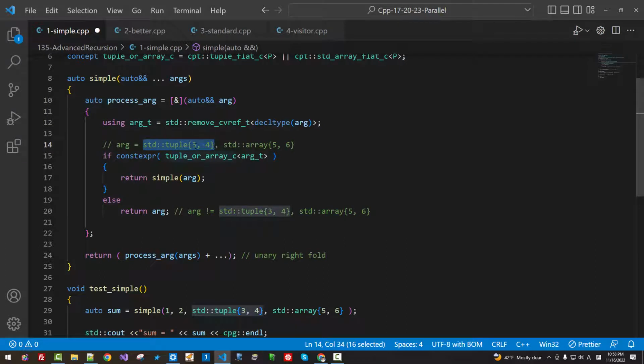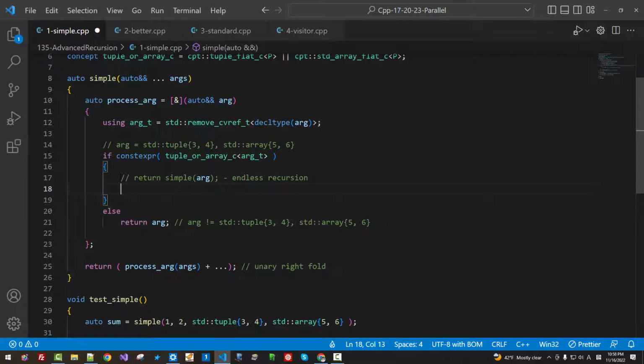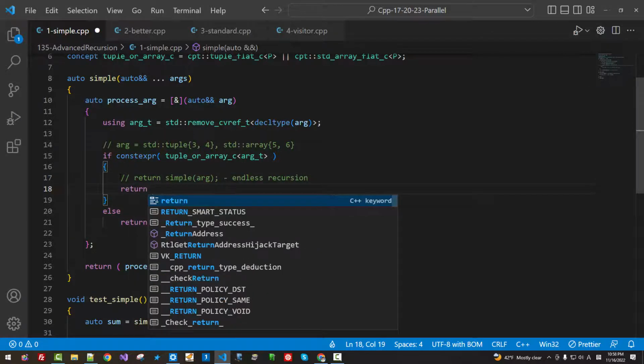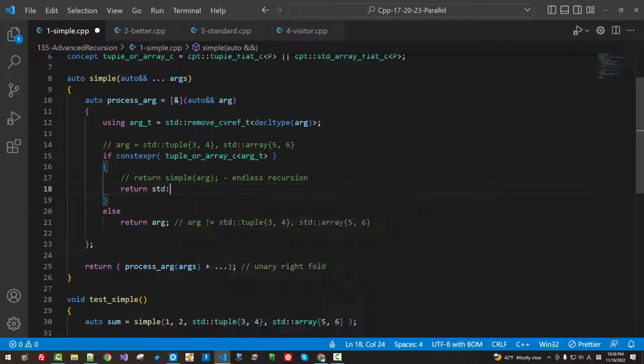Then it is tuple, so it forms an endless loop. Endless recursion. We can't do this. Instead, we can do return std::apply. We pass simple, then arg.